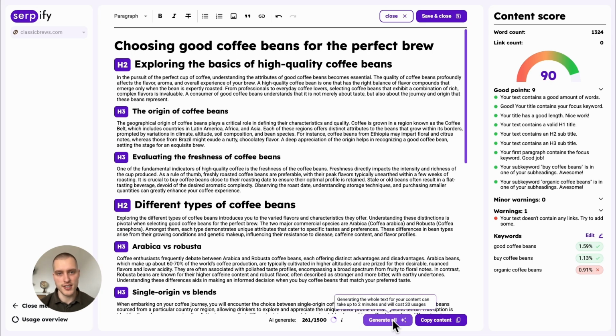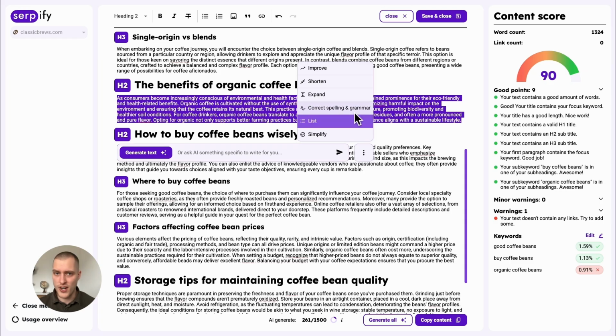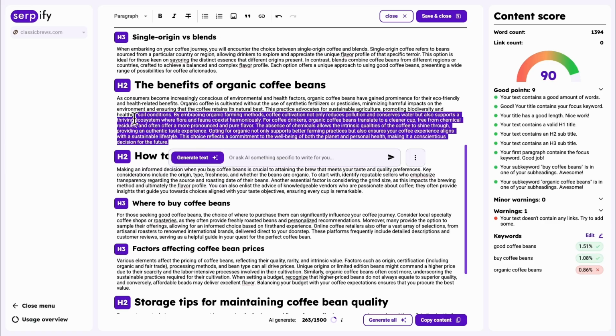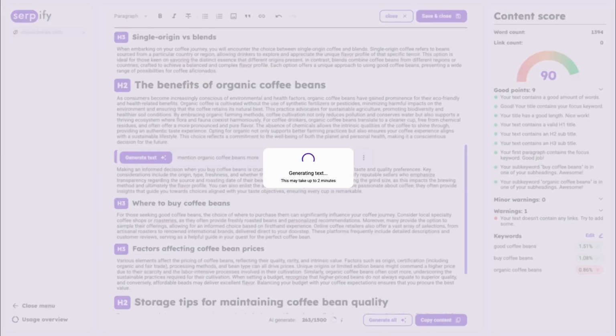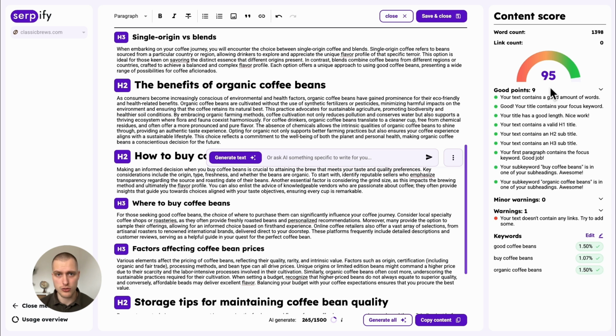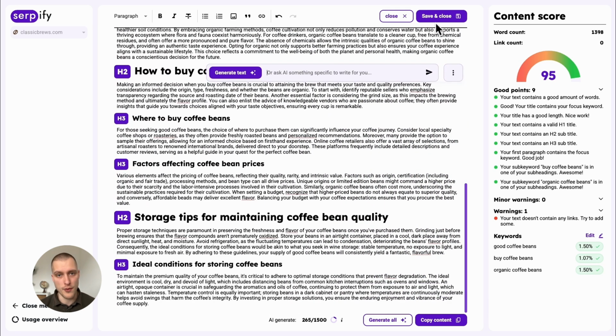The AI has generated the text, and you can see that our content score has already jumped to 90 out of 100, which is great. This means we only need a few small tweaks to achieve a perfect score. Looking at the details, I see one keyword with a density that's too low. I'll make a quick adjustment and ask the AI to add this keyword a bit more within the relevant paragraph. Great, the issue is resolved easily and our content score is now at 95 with all major issues fixed. I'll save the content so it's ready to be published on my webshop.